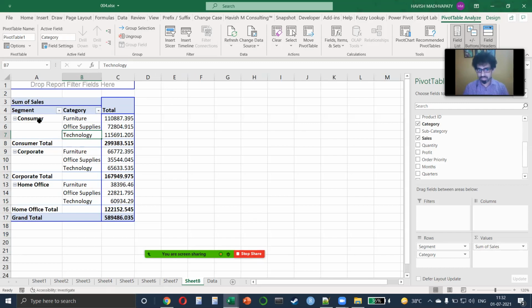I don't understand. For example, if you see the data now, is there some problem with this data? No, there is not any problem in this data. I am talking about if we have consumer plus consumer, consumer twice, or office supplies name twice. When you make a pivot, you will understand it. You will make consumer plus consumer in the raw data. How can it be consumer plus consumer?